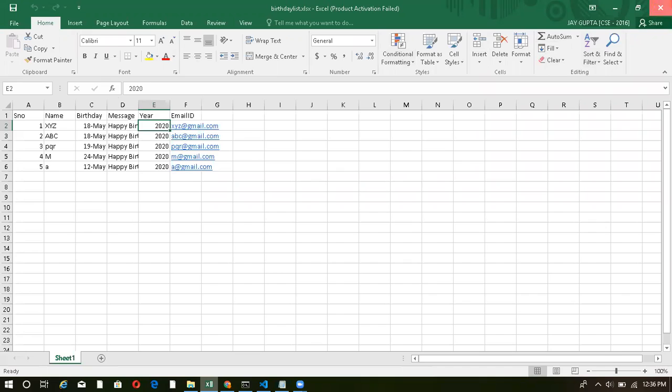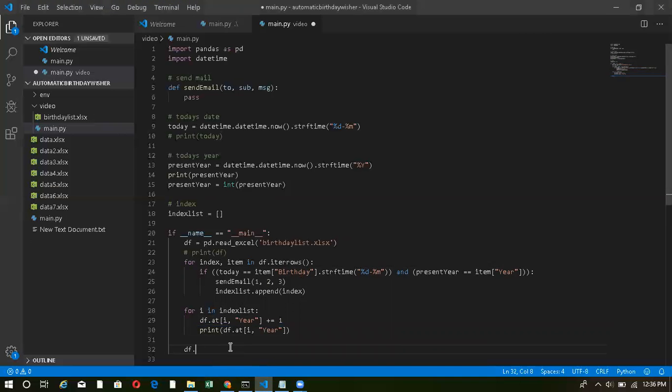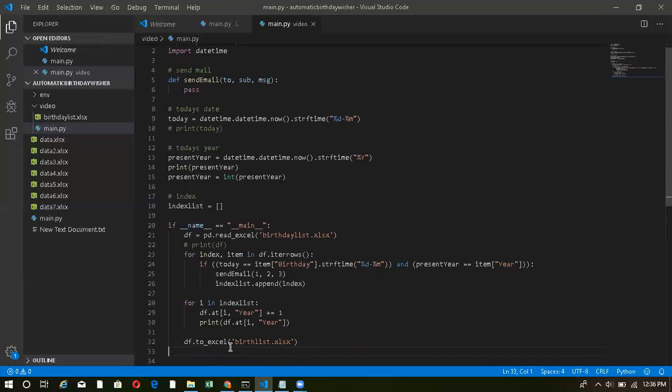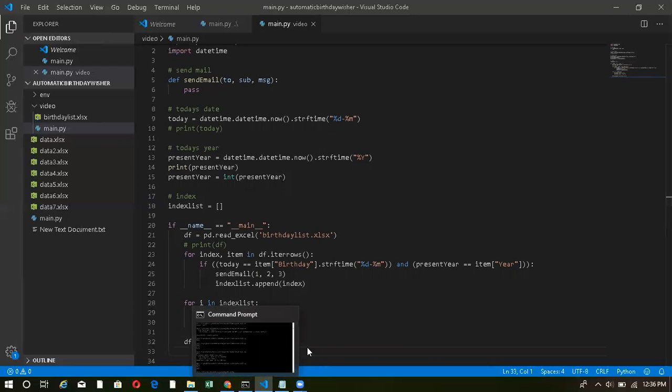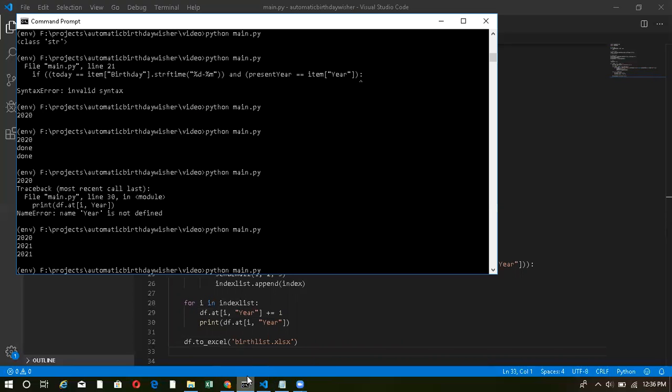So let me close this down and write to Excel, birthday list dot xlsx. Whenever the mail has been sent, it will automatically update the year to 2021.